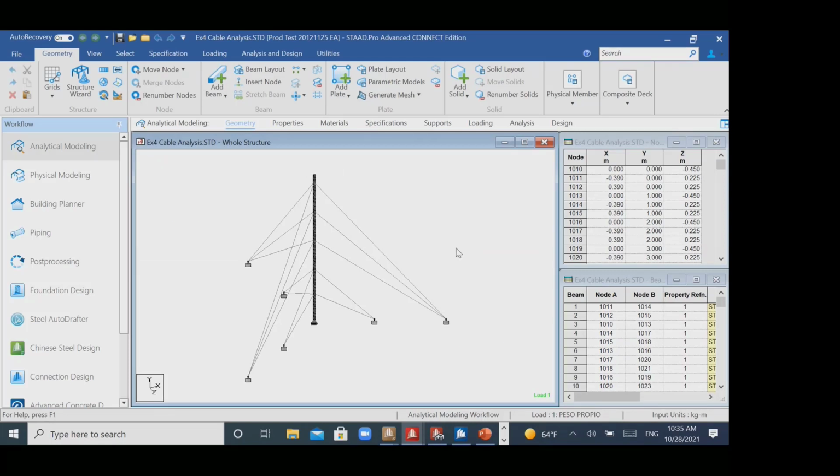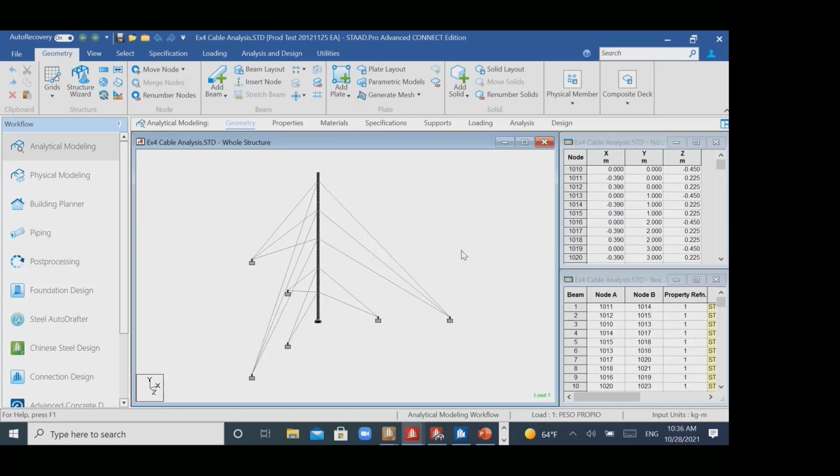Of course, when you need a cable, it is a nonlinear analysis. Why is it not a linear analysis? Because the axial area is not prismatic at all, because it changes with the tension and compression behavior in the cable properly. So it's one of the reasons. But this is a nonlinear analysis.